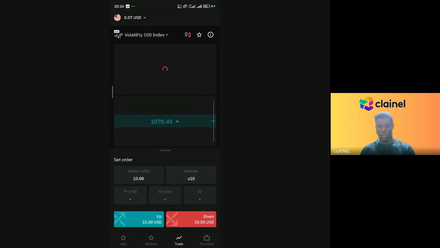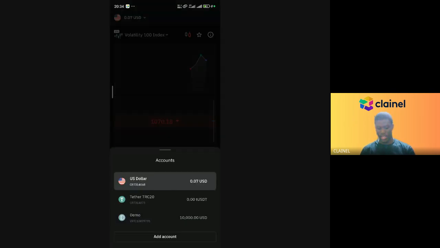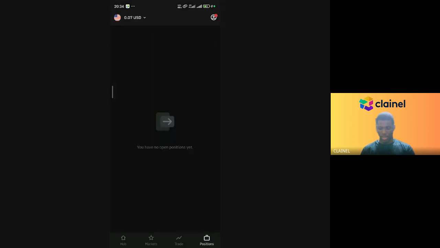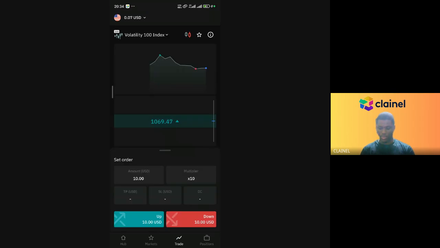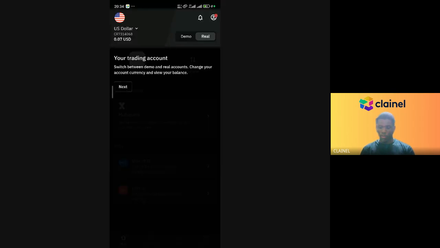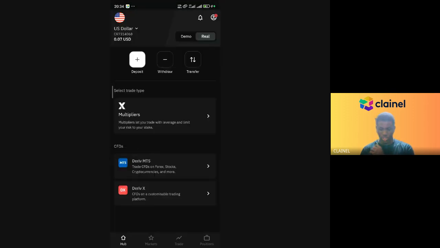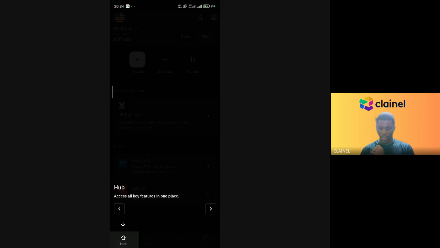So like I said, you can see that it's still the same thing. The money I had earlier in my Deriv is still here, right? And if you open a position on the Deriv app itself, you can see your position here, the trades, the same thing and everything. For Deriv Go, you can still trade on Deriv Go, but it's advisable for you to trade on your MetaTrader 5.